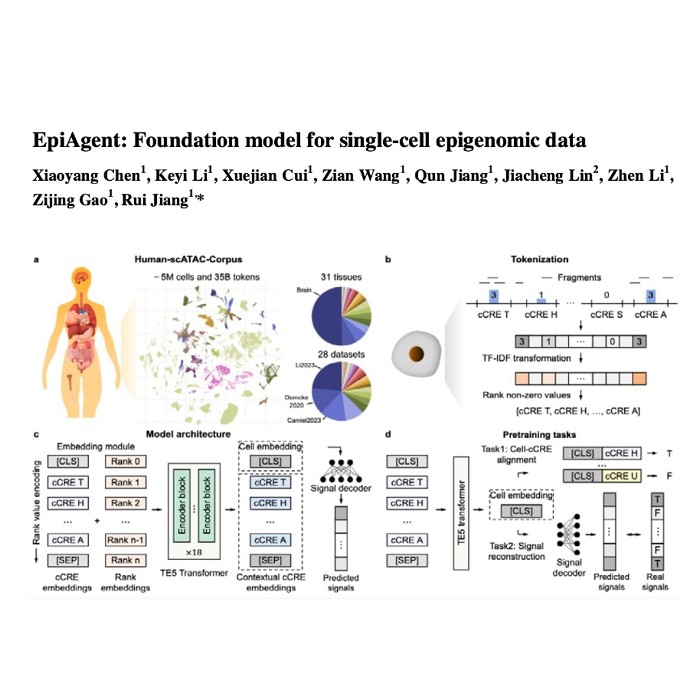That uses the decoder, I bet. You got it. It's the signal reconstruction task. Here, the model must use that decoder to recreate the original binary accessibility vector for all cCREs, just from the compressed cell embedding. By constantly forcing it to unpack that dense representation back into the sparse original signal, it learns the underlying rules of how these regulatory networks are structured. It learns to write biologically plausible sentences from memory.